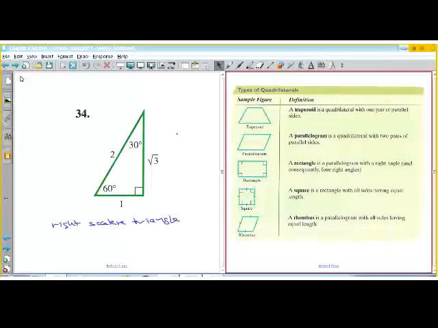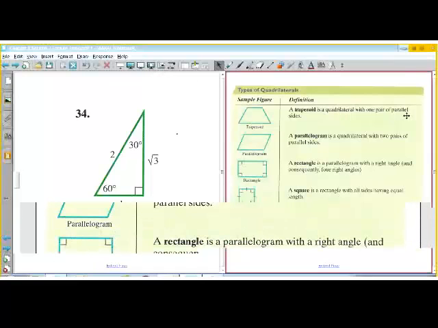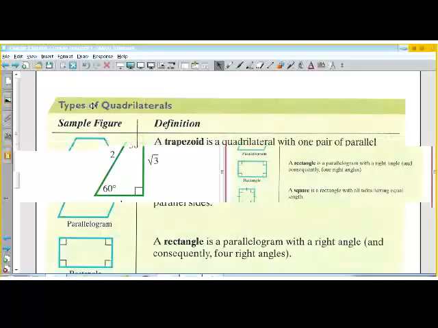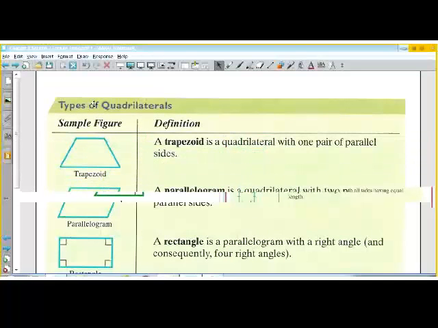Okay, so right now we're just identifying the kinds of triangles. In section 3, we'll be talking about how the angles of a triangle relate to each other, and that's the most important thing. Here's a list, and it's in your book, so just follow along here. So we talked about the kinds of triangles based on the angles and the relationship between the side lengths. Now in quadrilaterals, you have just a general quadrilateral.